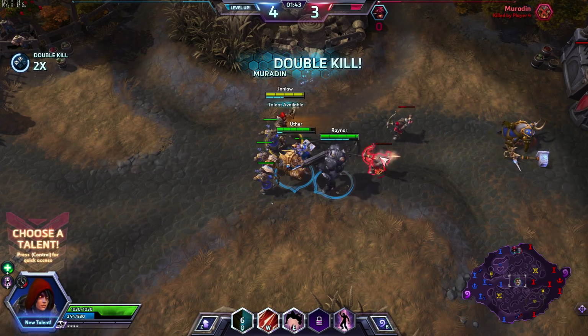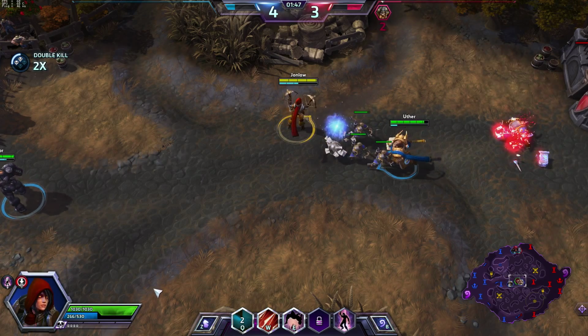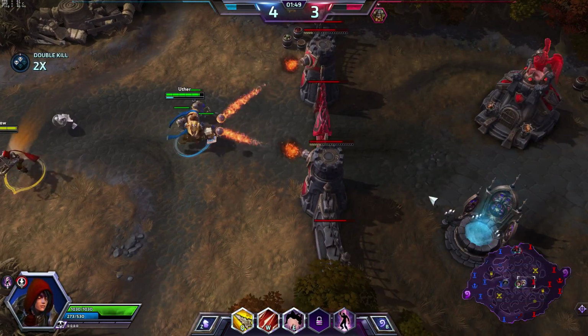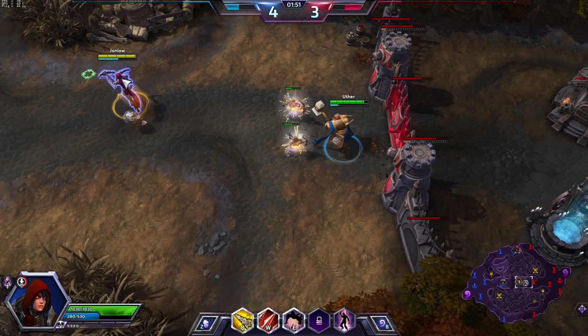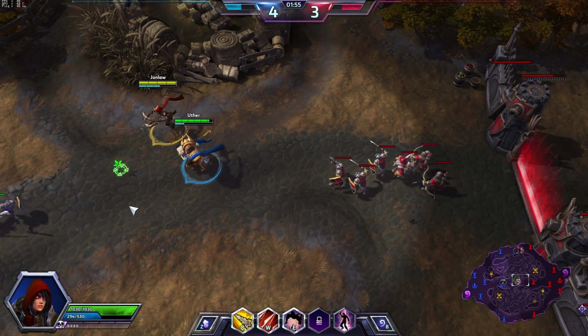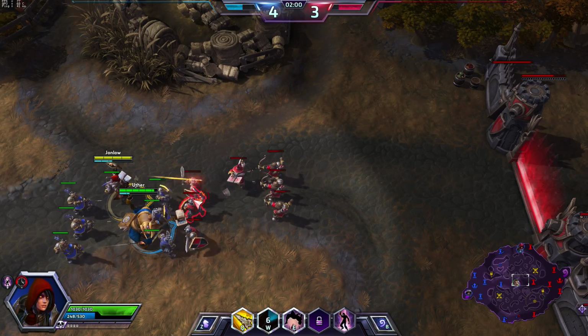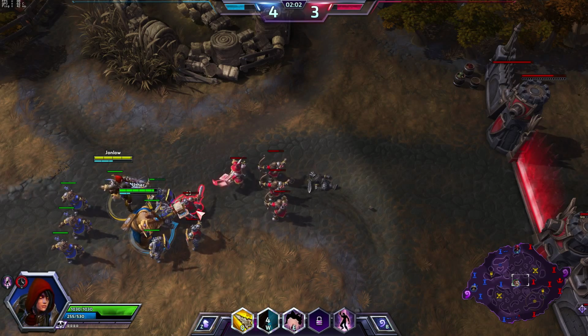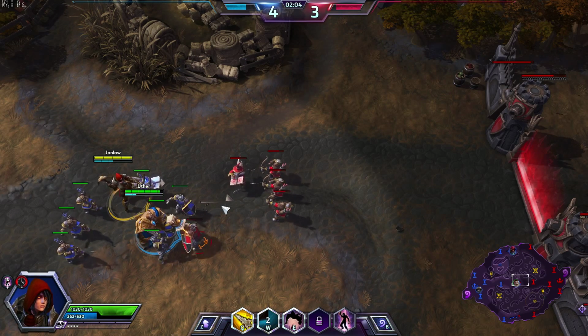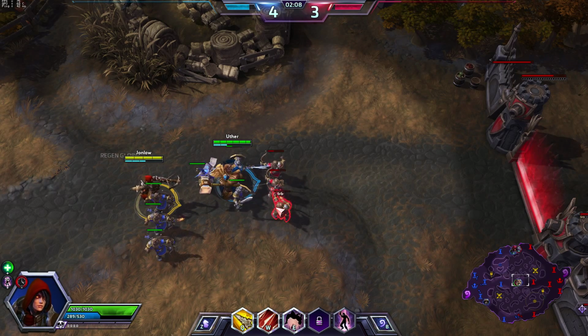Got him. So every few levels you get a new talent. What I chose there was the vampiric one. I feel like that one is the best simply because when you do basic attacks, which you will be doing most of the game, it heals you a little bit. And the reason I'm playing this character is it's the one I sort of maxed and I know how to play the most, so I could show you more of it.